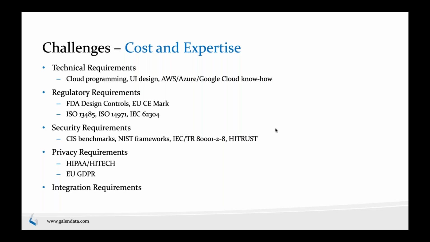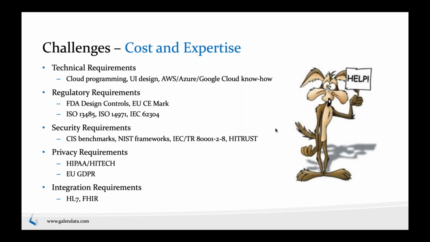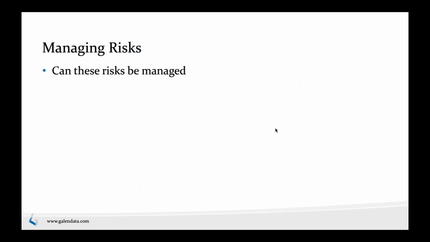And then integrations. A lot of this data eventually needs to end up in some kind of electronic health system, because doctors don't want to go through 20 different portals, 20 different systems to look at different kinds of data. They want it all integrated in one general place as electronic health records. So integrations around that. So there's a lot of cost and expertise around that. And obviously, people need help, right? So that's what we do.